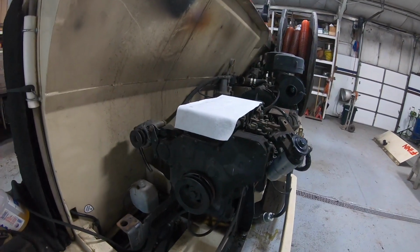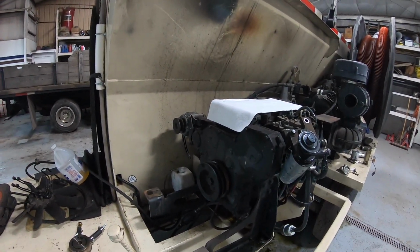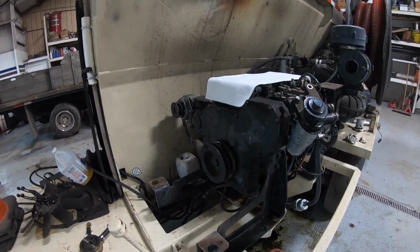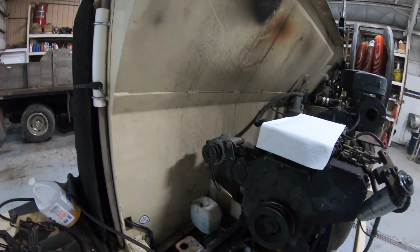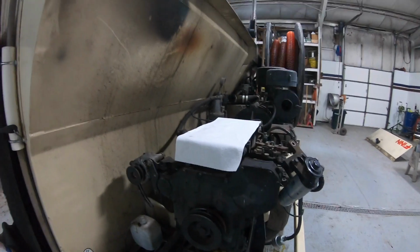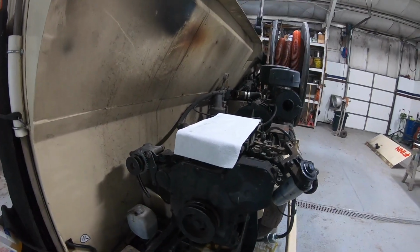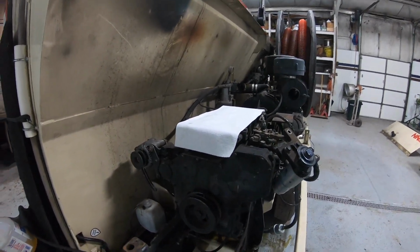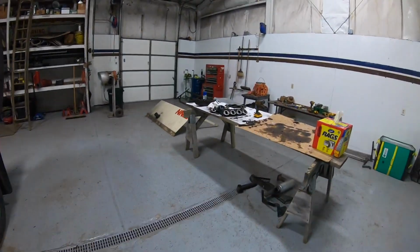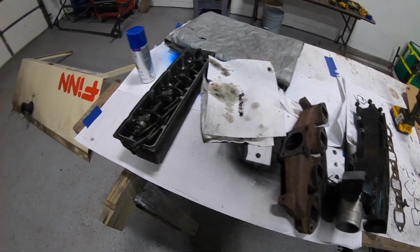So we ended up pulling the head off. And we found the head gasket was soaking wet on the right side of the block towards the inside, which happens to be right where all these galleys are for the oil, and some O-rings were worn down, missing, and gone. So basically, we're gonna have to put a new head gasket on it anyway. We sent the head out to the machine shop. He's gonna check it for straightness and see if he can maybe find a crack in it somewhere that we couldn't see with the naked eye, with a Magnaflux.